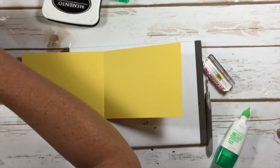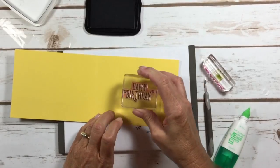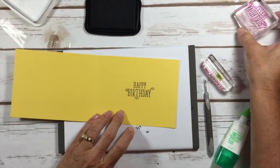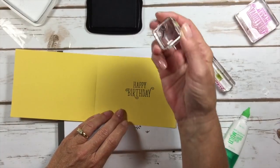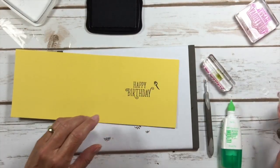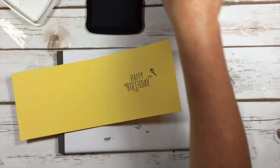Then, the Happy Birthday Gorgeous has a Happy Birthday stamp inside. So I think I'll stamp that right here. And then maybe one of these little flowers just to add a little cute interest there. Okay, now hang tight because I have one more really cool thing to show you.